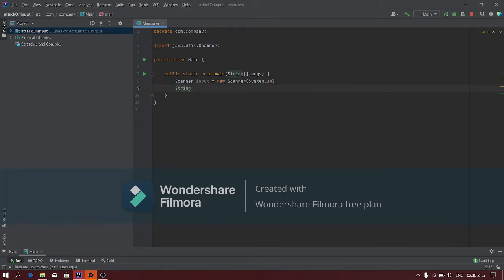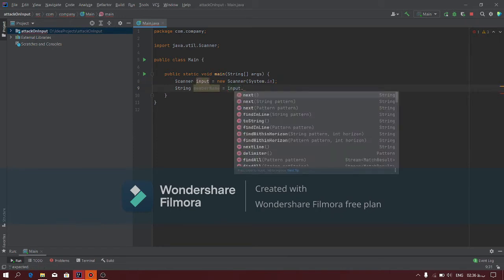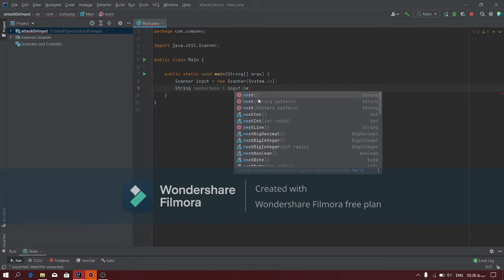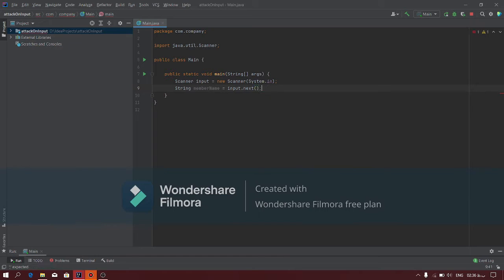So String memberName is equal to, for example, I have to use this object right here, put it here, dot, and when you are going to input a string, the method could be both next or nextLine, but there's a small difference between these two that I'm gonna tell you, but let me just use next right here.